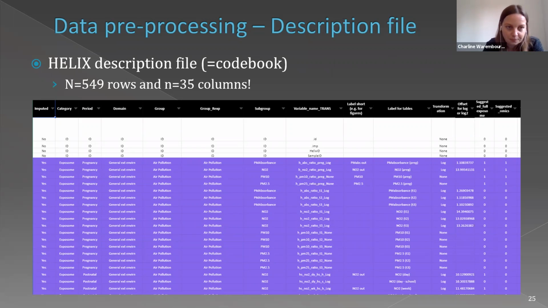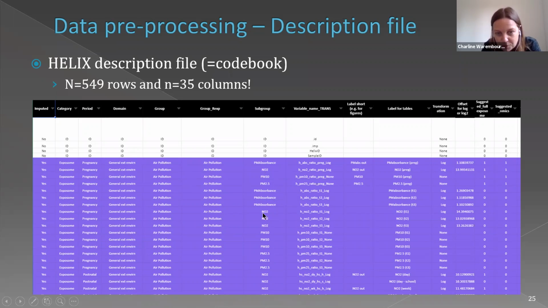And you can see that, for example, here we have the category of exposure. So the category of variables, sorry. These are exposure variables measured during pregnancy. They are part of the external environment, and they all are from the air pollution family. Then we have some subgroups.